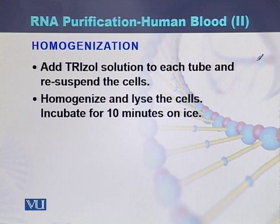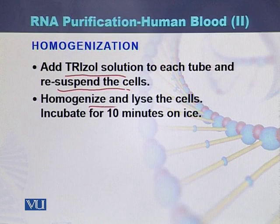Homogenization is done by adding the Trizol solution to each tube, and the cells are resuspended in this solution. Homogenize and lyse the cells. Incubate for 10 minutes on the ice. This process is called homogenization.